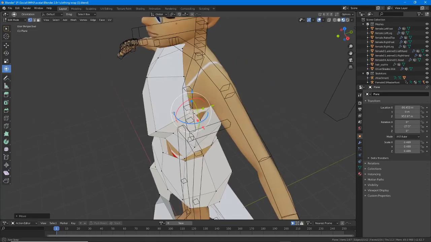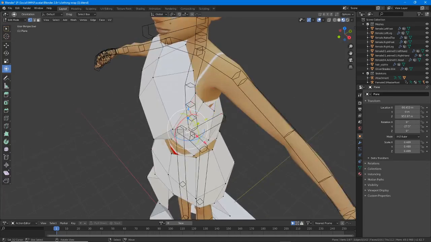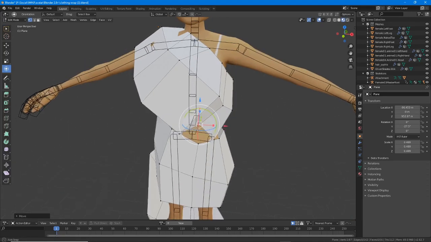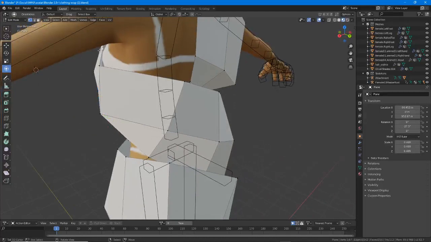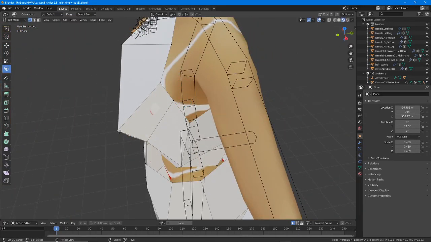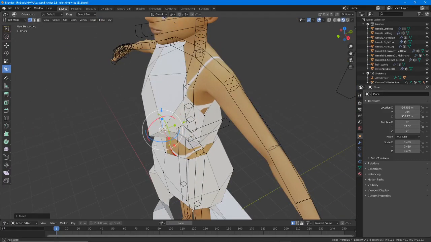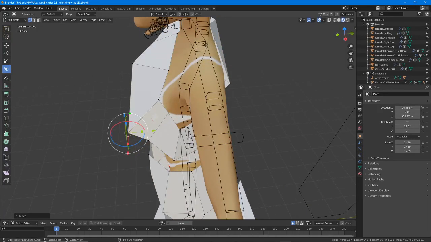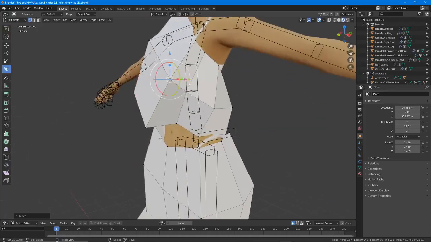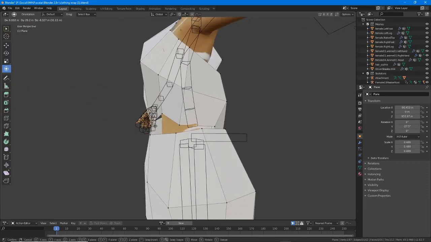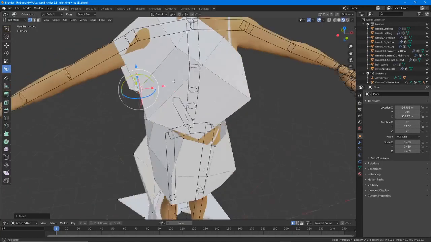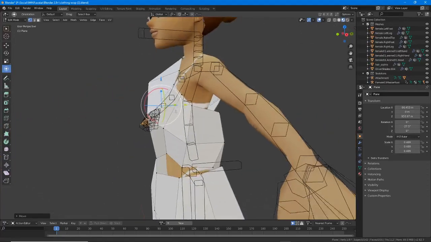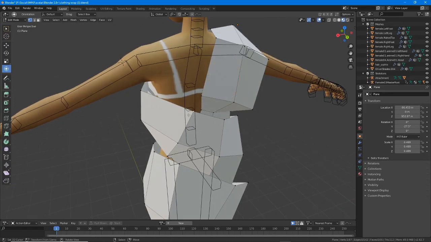What we can also start doing is making a start of putting in what look like cloth folds of the cloth. And we can do that. All we're doing is just creating a concave shape. So if you imagine the flow of the cloth, we're just dipping in, because what we can do later on is add a bit more detail to that, and we have a cloth fold. But we don't have to go too crazy right now.